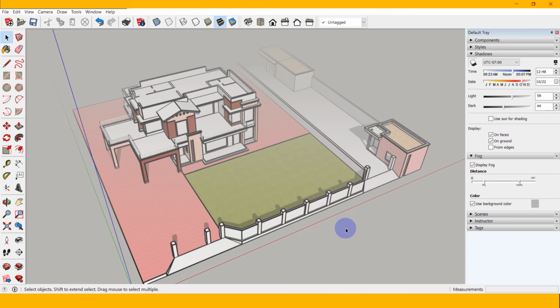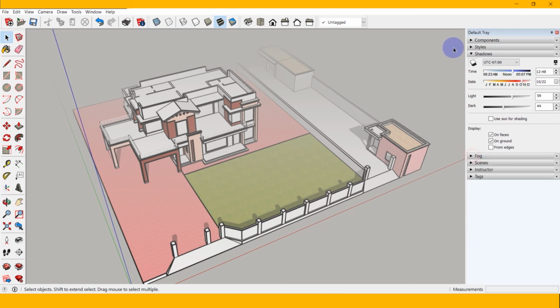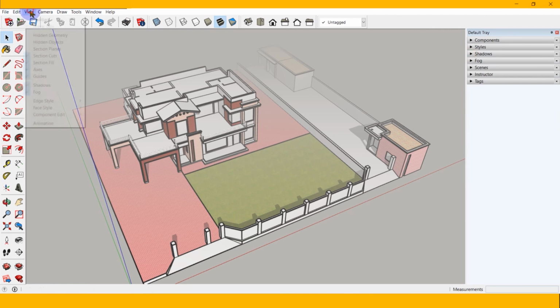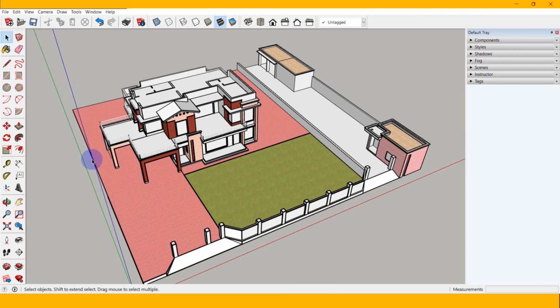And we can also use the background color or any color that we select, and with both of these we can click them on or off here in the window. Or we can go up to the main menu and turn them on or off. So as you can see, shadows and fog are another way to create visual interest in your scene.